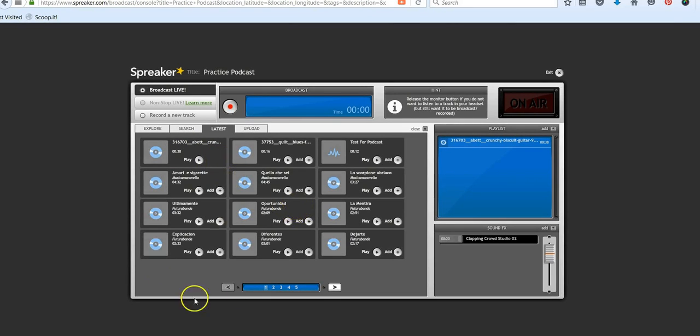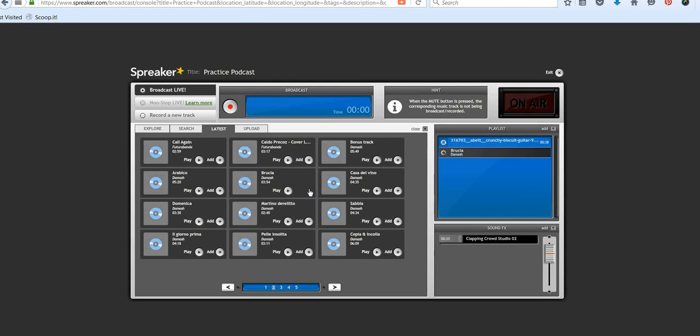But you can also see things that are in the library that you might want to use and test out that could possibly be part of your bumper music. And again, it's a limited number, but you can test something out by pressing play. And again, it may take a minute to queue up. And if you like that, again, you can press Add. And I'll put that into the playlist queue.